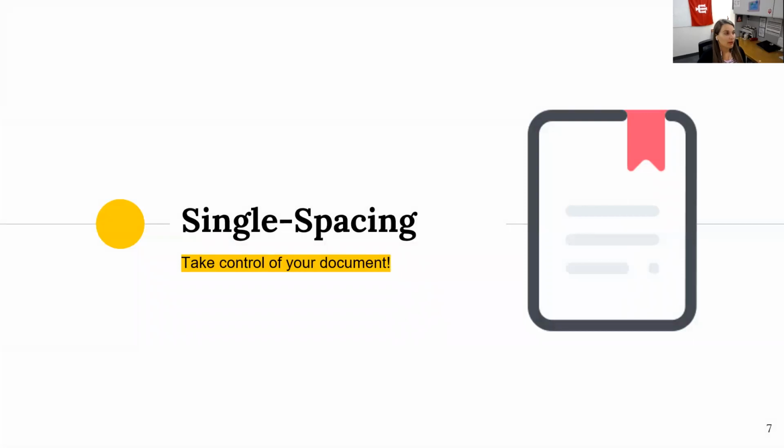The reason I talk about spacing first is because when you open a blank Word document, you don't automatically get single spacing, and single spacing is actually the best way to get full control over your document. You'll often see resume templates that don't follow this, and the reason I'll have you do this is so that you can create your own document, and that way your experiences actually match what your needs are.